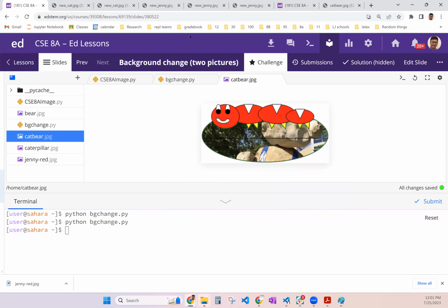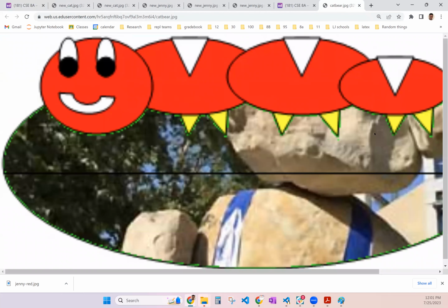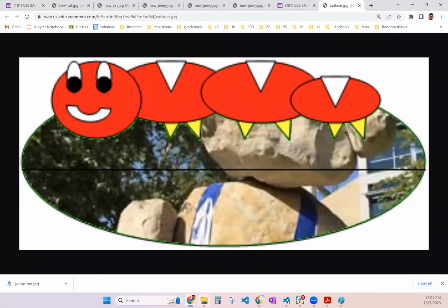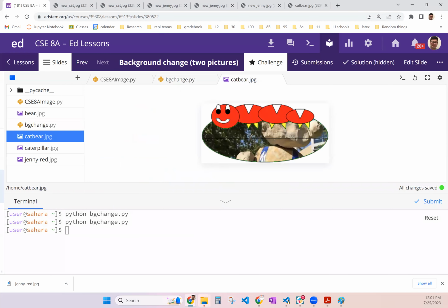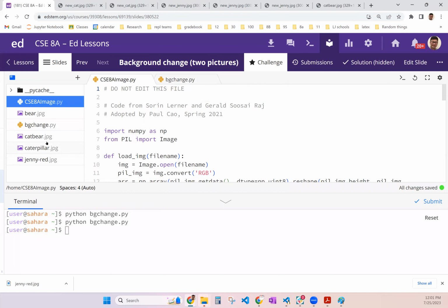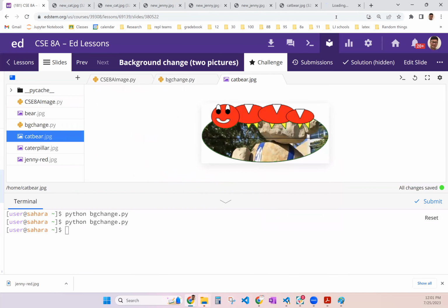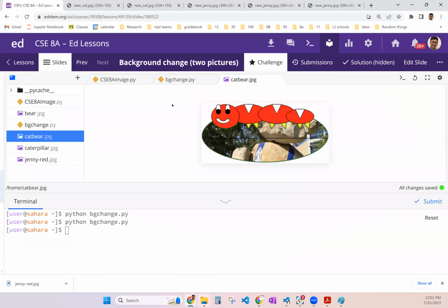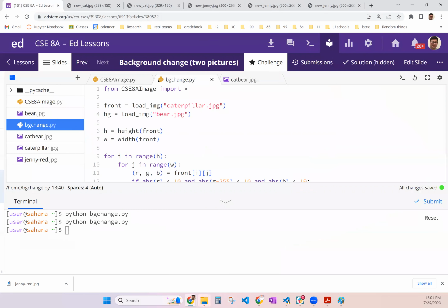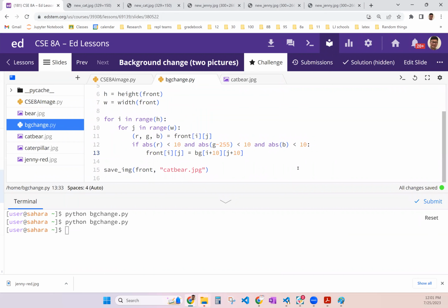This is the original cat bear, right? The bear is kind of between these two segments. If I close it and look at this, this is not what I'm looking for. This one, if I look at the cat bear again, you may see a small change. Maybe 10 pixels is hard to see. Let's look at maybe a slightly bigger one. Okay, so 50. But you are running the risk.